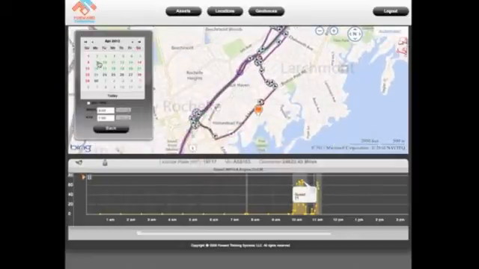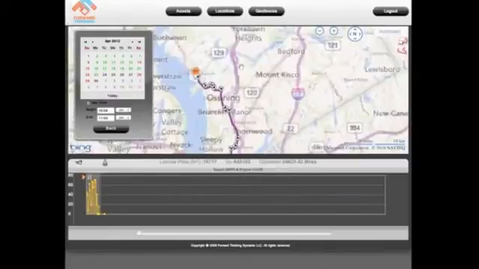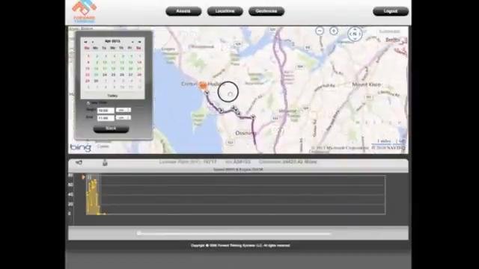I can click on history and go back in time for any day for the last 2 years. You'll see as I mouse over each one of these, the distance on the bottom changes. I can also click on use time if I want to see just, let's say, between 10 and 11 o'clock. I click on the little green arrow, and super quickly it'll just hone in on that particular point in time for that day, so I can more critically analyze that driver.